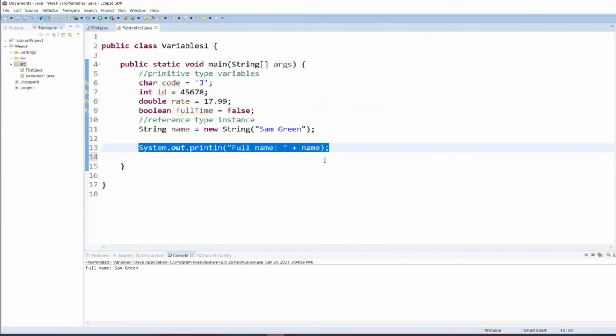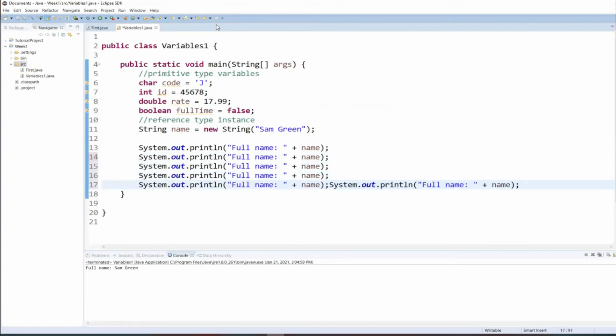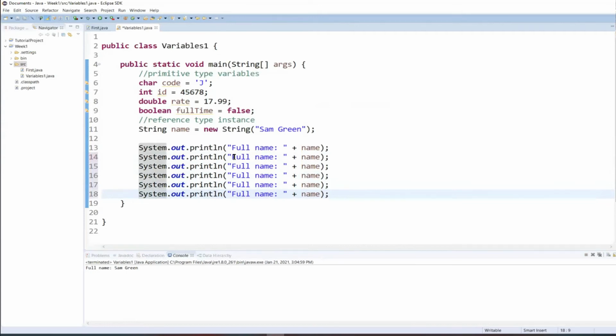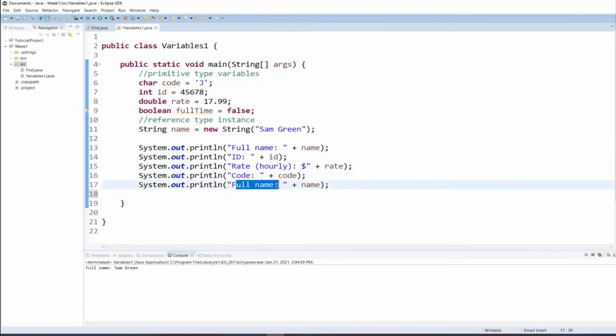Now, let me copy and paste this a few times, right? Because we have a lot of variables. So now I'll be just simply changing. So it'll be like, okay, ID. I still have not worked with full-time, right? So I will use my last instruction to teach you guys how you can put multiple variables in the same instruction.